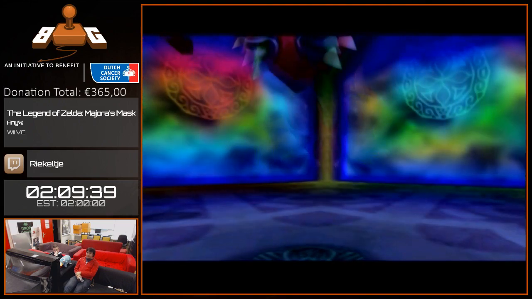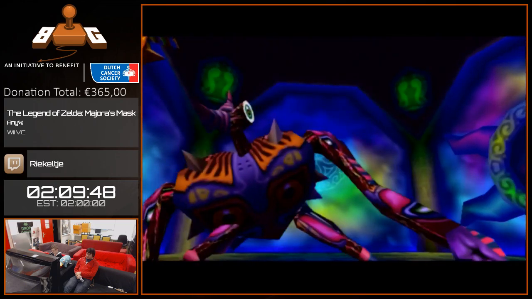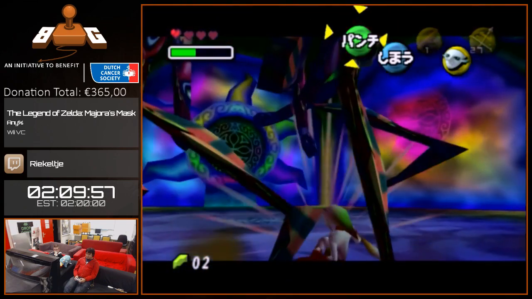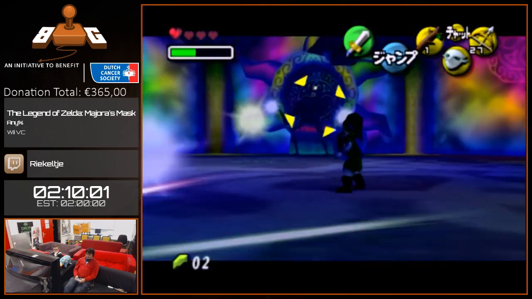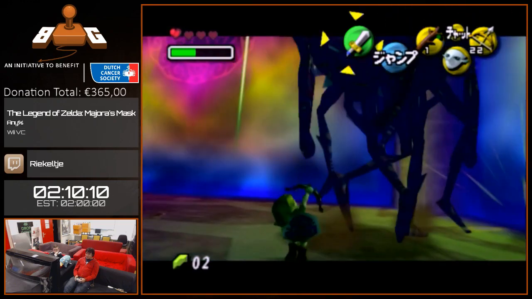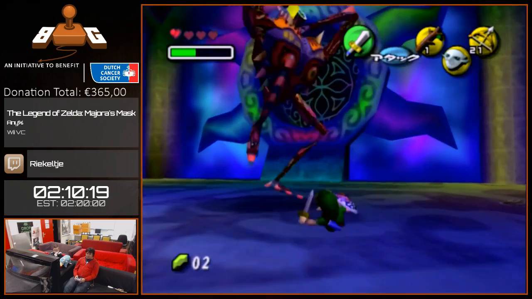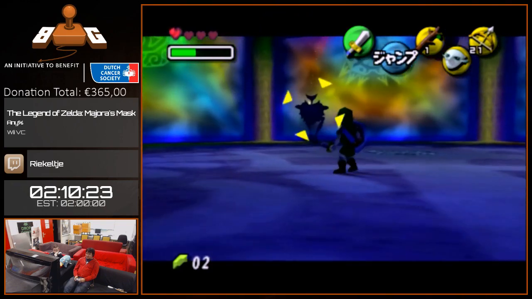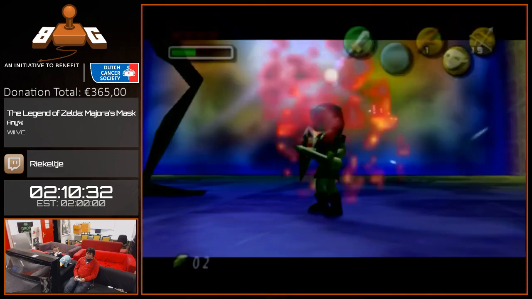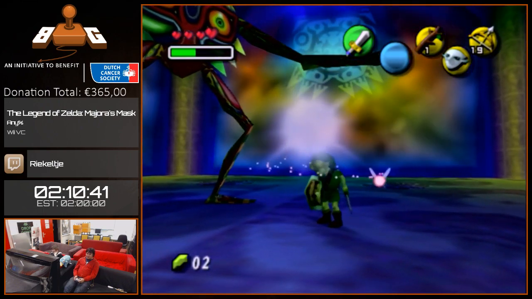So for everyone who likes funny dances, back at it again. That's what you call bad RNG. Hitting him while running is pretty hard. Oh. I was supposed to stand on his feet. Bring the polka. Why not? And there we die. Yeah, give me that energy.